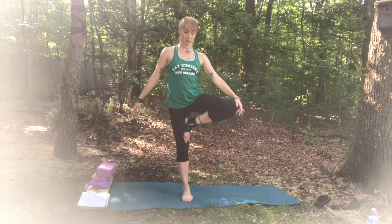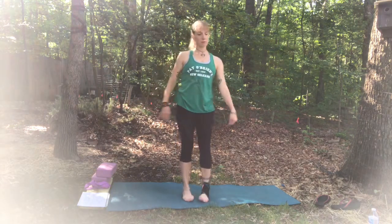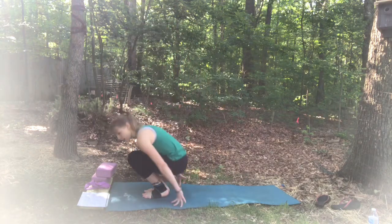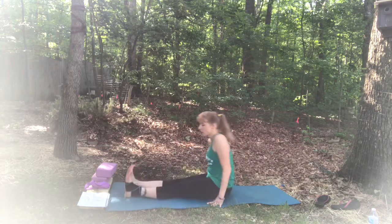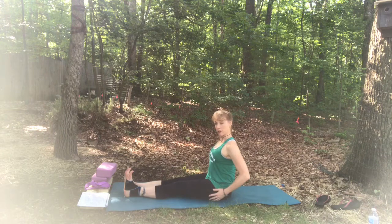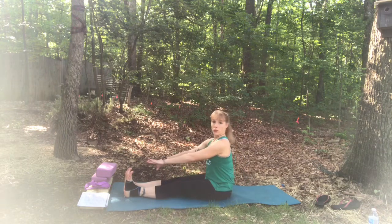Leg back down. Shake your feet out. Come back to front of your mat. We're going to take a seat and come into staff pose. So just sit up very straight. We're going to do a forward bend.